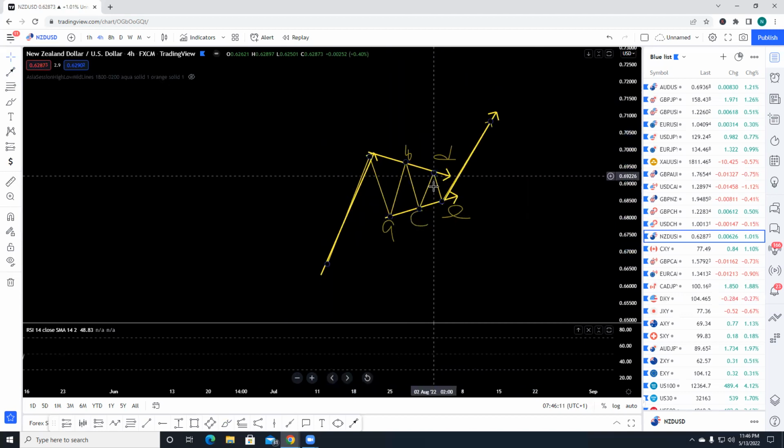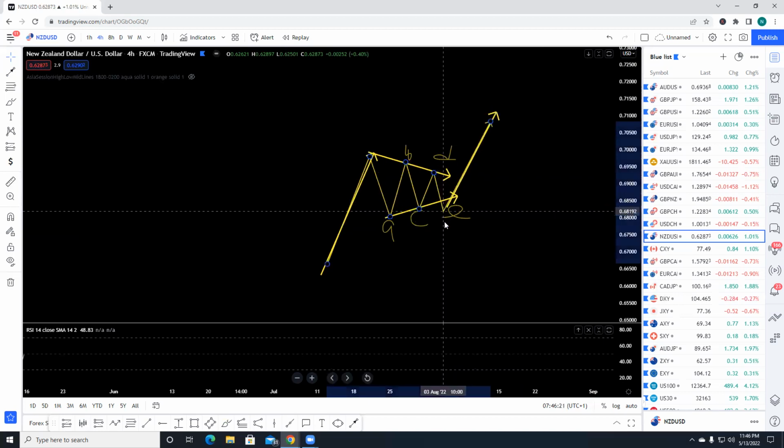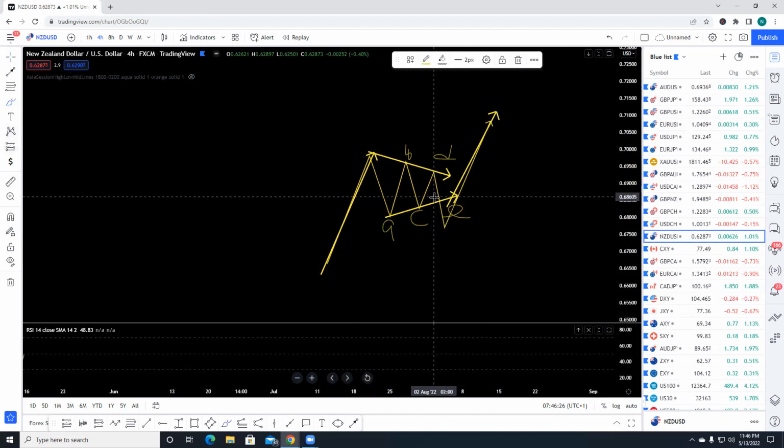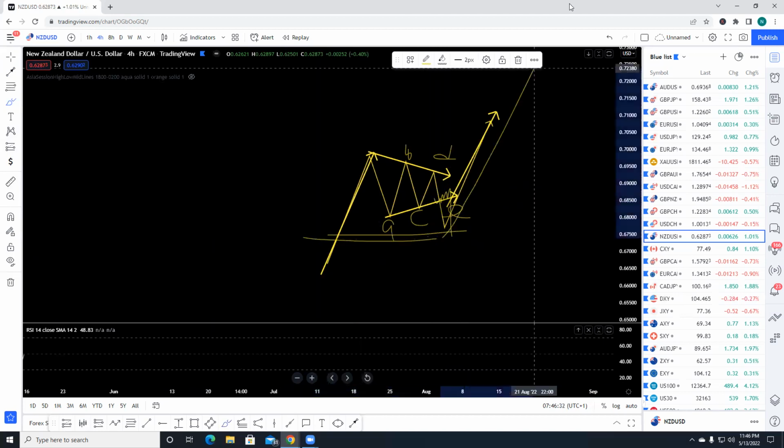The only exception to this rule, the only wave that can break the trend line, is wave E. It can do what is called an overshoot. This overshoot is a grab of liquidity, in which case you may see consolidation here. After this consolidation, it will just break, grab liquidity from demand, and then move to the upside.